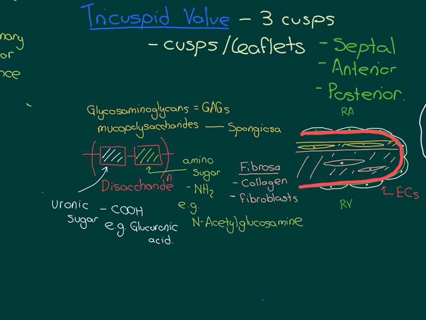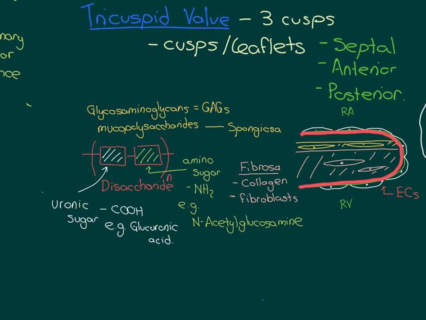So to make this absolutely crystal clear, if you wanted to build a mucopolysaccharide, you need to choose a uronic sugar. Okay, you need to choose an amino sugar. You need to make loads of pairs of them, so that uronic sugar bound to that amino sugar, and then you need to polymerize them all together to have uronic sugar, amino sugar, uronic sugar, amino sugar, uronic sugar, amino sugar. And all the uronic sugars in this great big polysaccharide and all the amino sugars will be the same. And the different types of glycosaminoglycans that you can make will have different chosen uronic sugars and amino sugars.